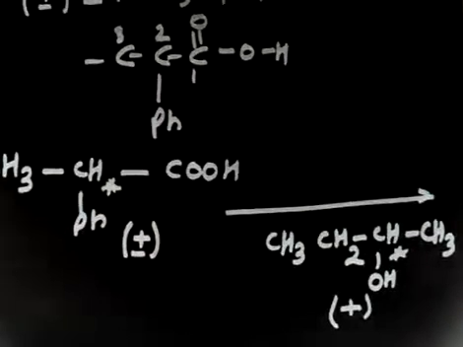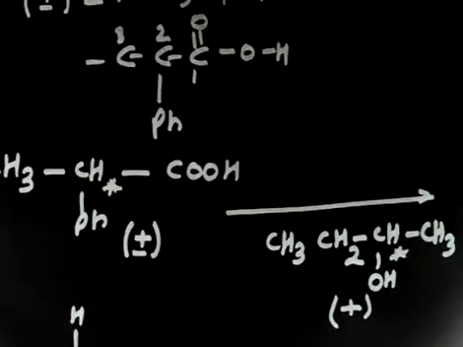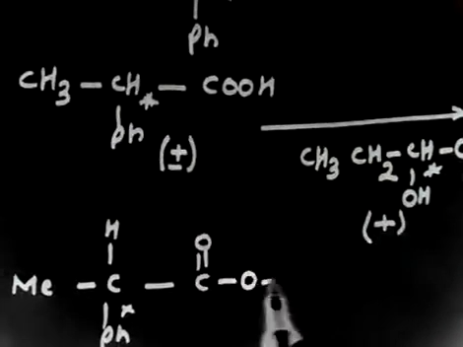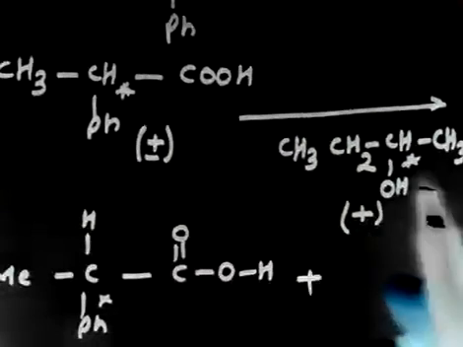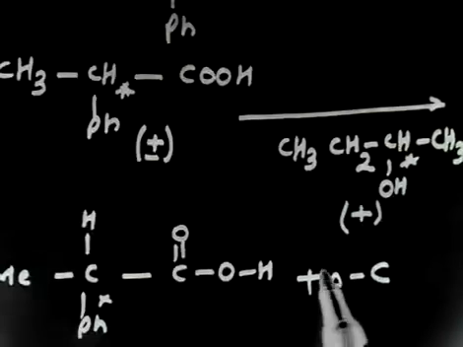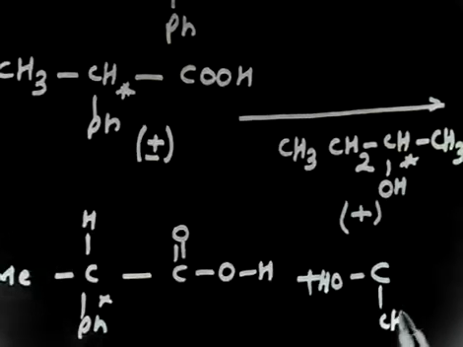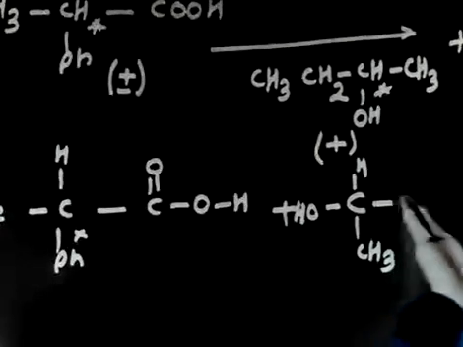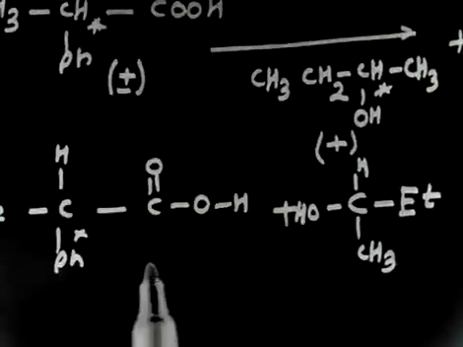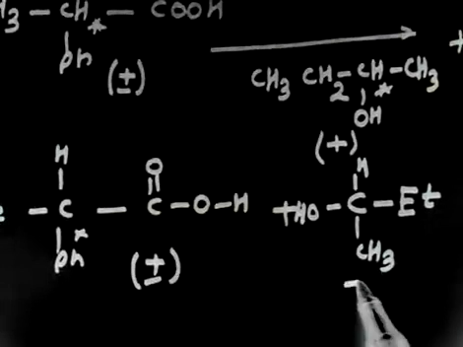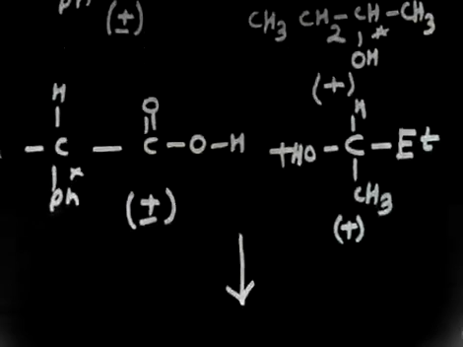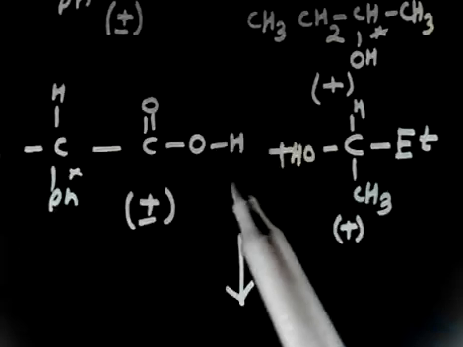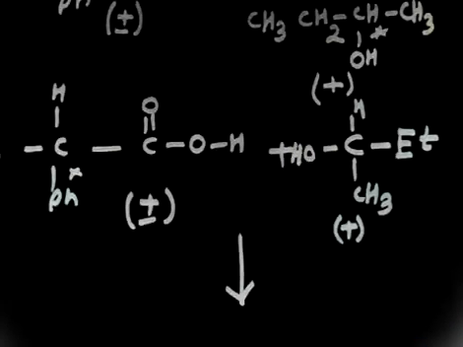You can do yourself. Now see in this case I have Me, CH, Ph, and COOH. And now here I have this plus alcohol. So C-OH, CH3, and this side I have hydrogen. And let us CH2-CH3 group I write Et. So I have this plus minus, and this I can have either plus, only plus. Now if this reaction happens, everybody knows in esterification H2O is lost. So this molecule of H2O gets lost.